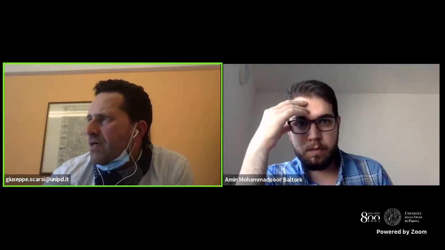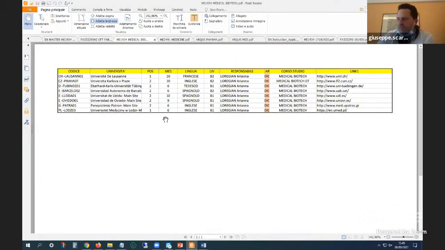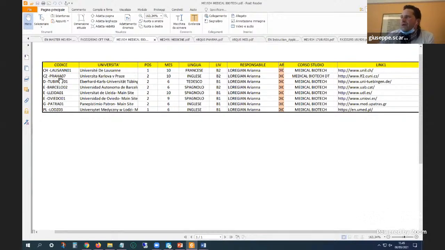Yes, these are the list of the scholarships available. There are 8 university seats and 2, 4, 6, 8, 16 scholarships. You can choose one or two of these. So I'm able to choose whatever I want, but without a scholarship, or if I want to get a scholarship, I need to choose this one.